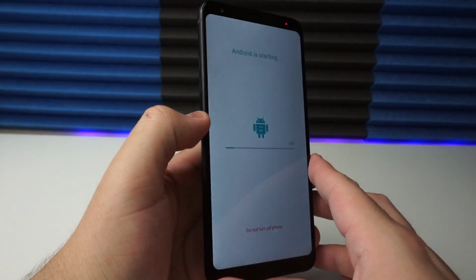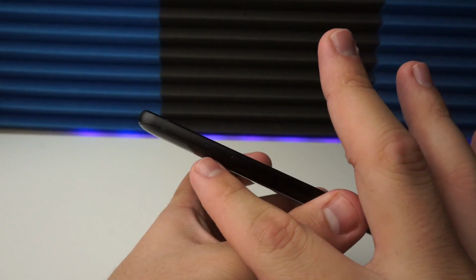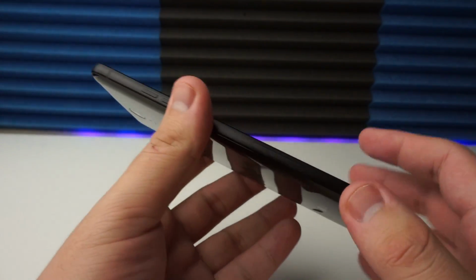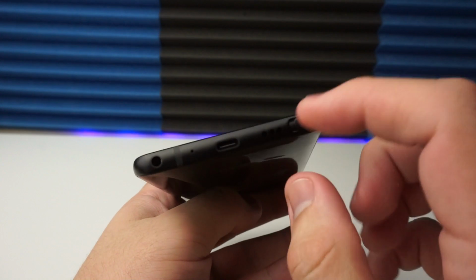Android's going to go ahead and start up. We'll give you a further analysis of this device. We do have a spaced volume up and down button right there, which is pretty nice to see. At the bottom left, we also have our SIM tray. At the bottom of the phone, we have our USB Type-C port.